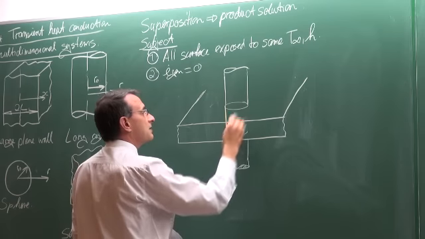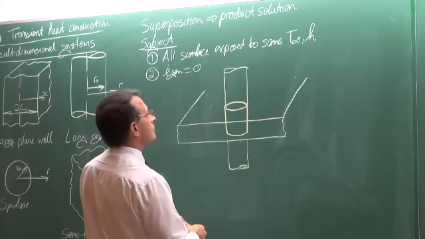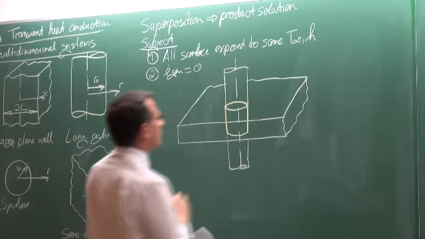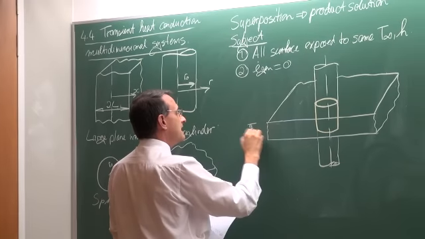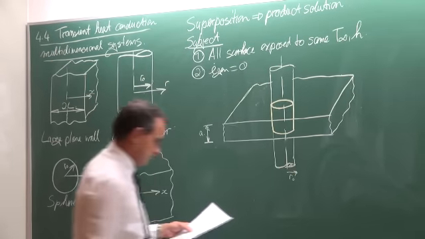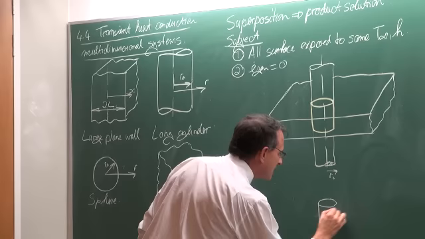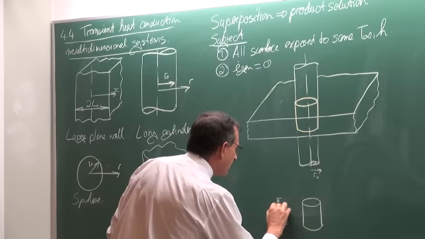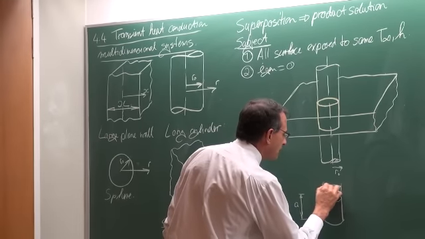So what we can get now is in the intersection we can get this. Okay. And this large plane wall, let's suppose it has a thickness of A, and this radius is equal to R0. Then the result of this superposition will be what we call a short cylinder. And this short cylinder will have a height A and a radius or a diameter of 2 times R0.